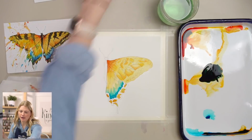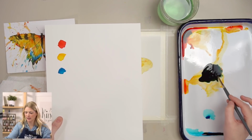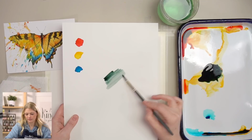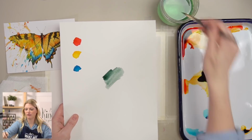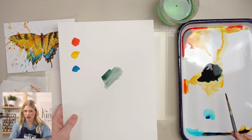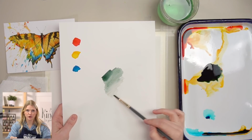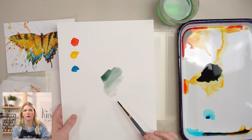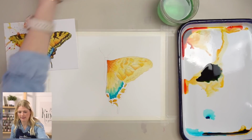Is this a pure black? No. How can you tell the undertones of a color if you can't tell from here? Swatch it and add water to it. The undertones of this black are green and blue. You see that? So if you can't tell what colors are underneath the dark value you're mixing, swatch it on a piece of paper and add water to it, and the colors will become more clear. Then you can decide, am I okay with these undertones, or do I want undertones of red, or purple? That will help you decide what colors to mix into it.